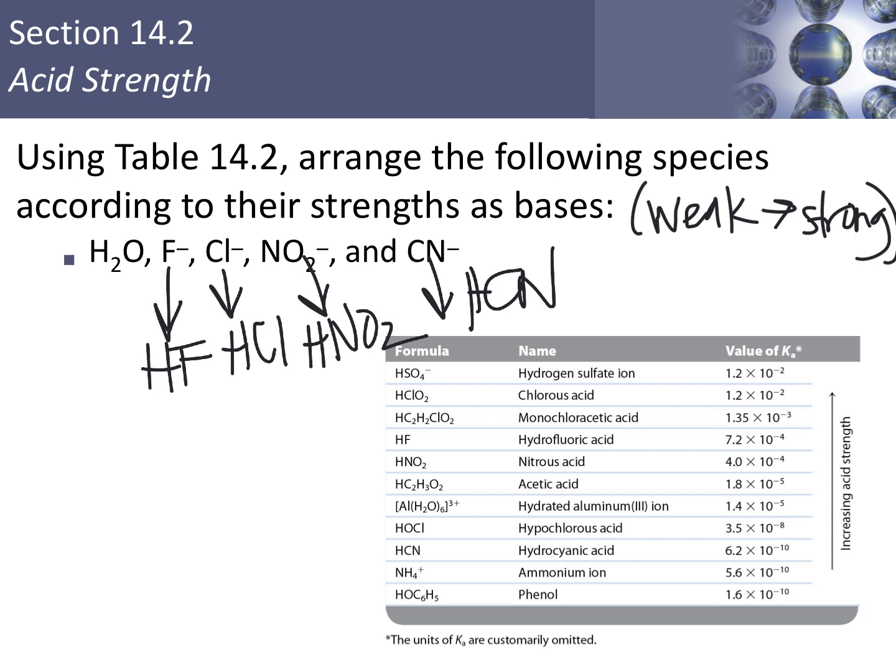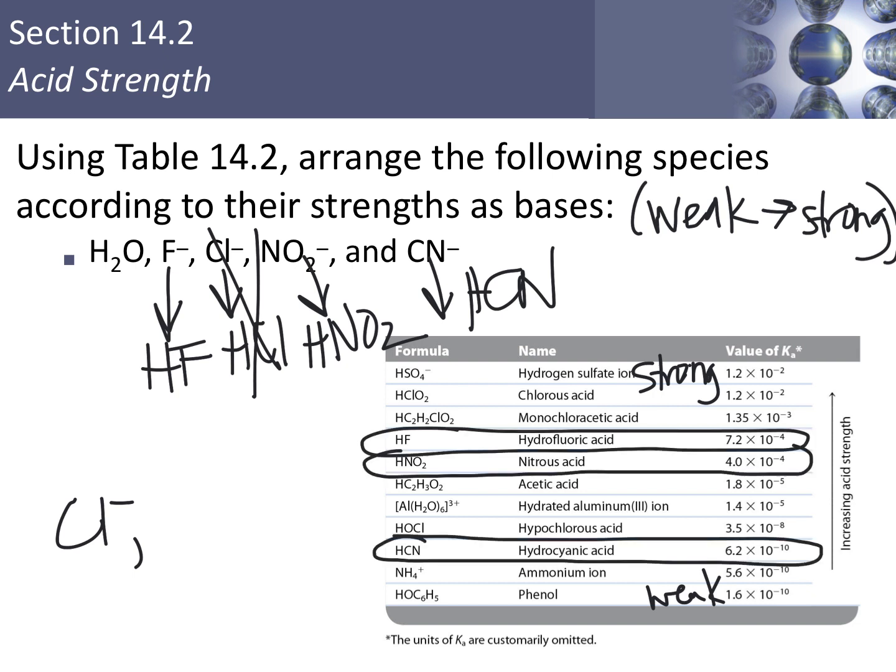Now, hydrochloric acid is a strong acid, right? That's on our strong acid list. So that means that its conjugate, chloride ion, would be very weak. I'm going to put that as our weakest. Now, looking at the Ka values, the larger the Ka, the stronger the acid is. That means it will have a weaker conjugate base. And then the smaller the Ka value is, the weaker the acid, it will have a stronger conjugate base.